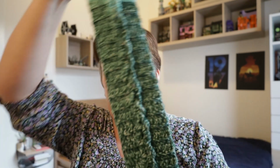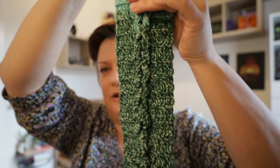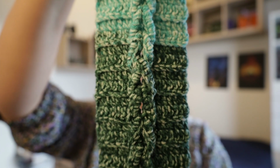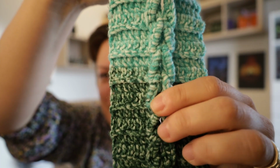I will link the pattern. It's a free pattern on someone's blog. I found it via Pinterest. So you just make this long thing with this braided look. It's the same type of technique I did for my beanie, the braided beanie in the beginning of the year. So when I saw this pattern, I thought, oh, I know how to do the braiding.